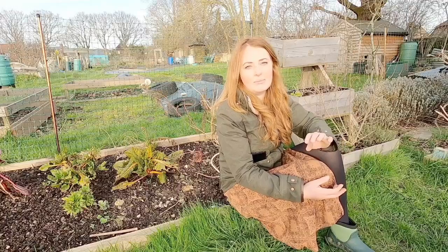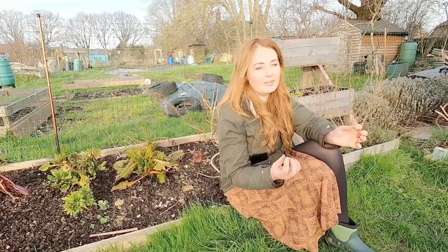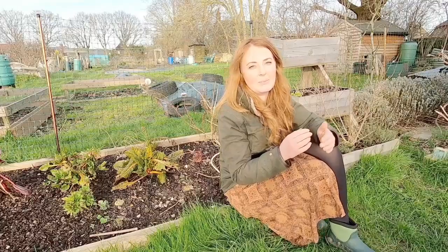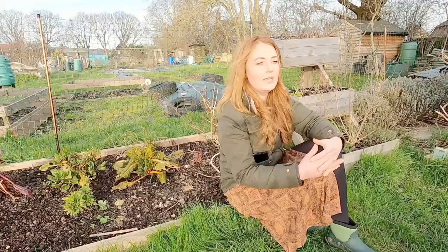You can also buy something, I haven't done this, but it's called copper tape, and you can wrap that around the top of the pots, and this is meant to act as a barrier that the slugs won't like to climb over to get to your crops.